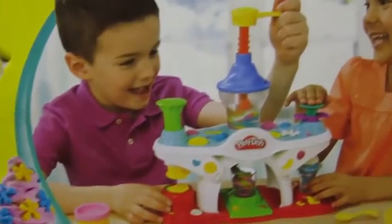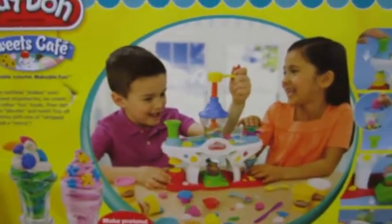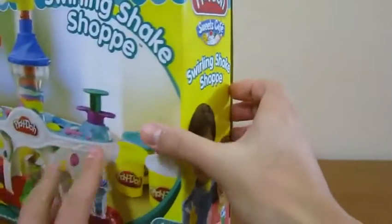And this is the back of the box. Let's begin by opening up the box.